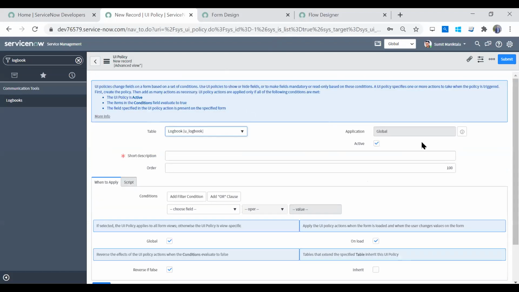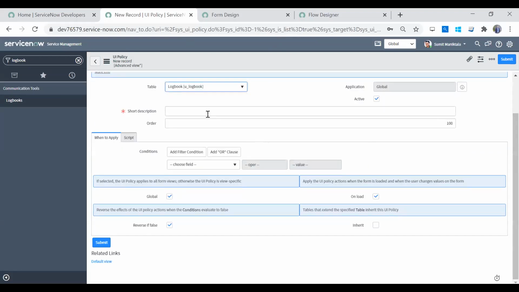We can always also use client scripts, but UI policies are easier to configure. They're UI driven, drag and drop and choices. In client script, you have to write scripts. So if you want to just change visibility or editable aspect, that is editable or read-only, and mandatory or optional aspect, use UI policies.